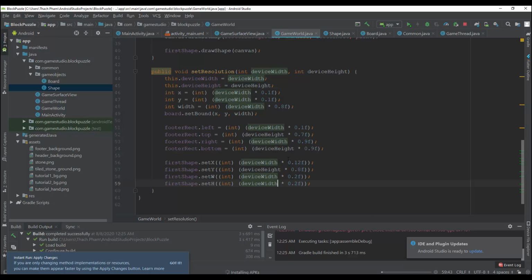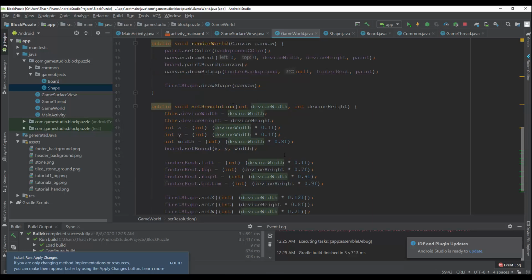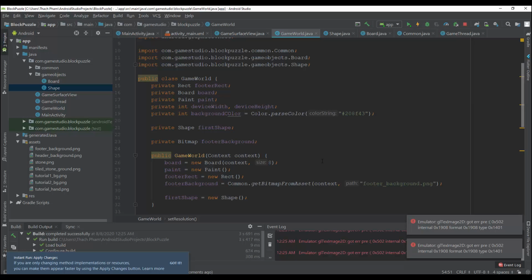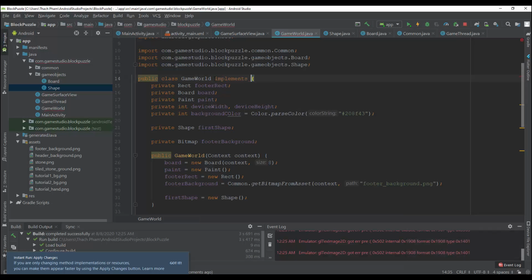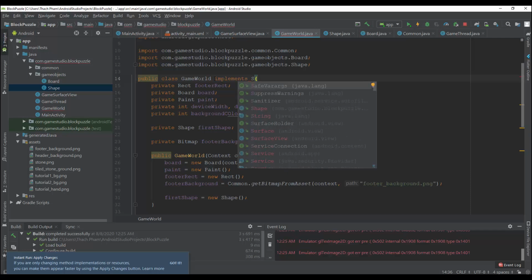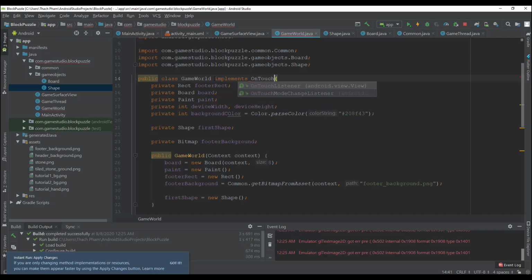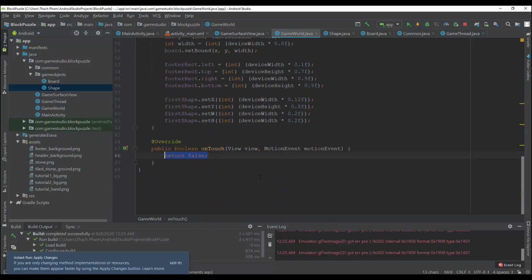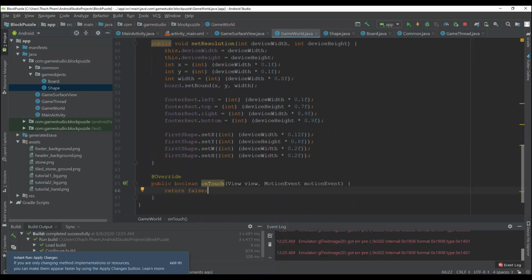And after we draw the shaper, we will need to change the position and the coordinates of the shaper, right? So to do that, we will implement the on touch listener for the game board and implement the method.